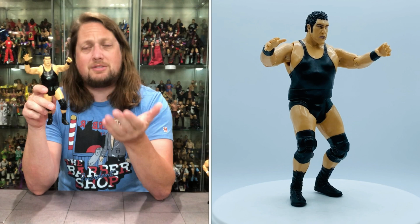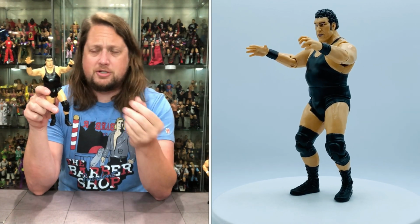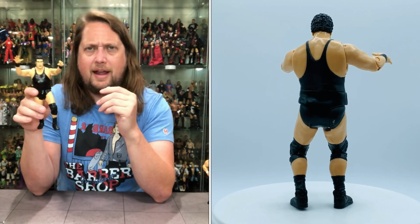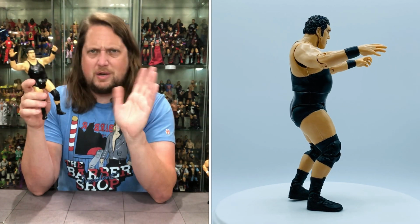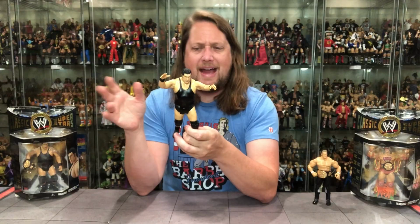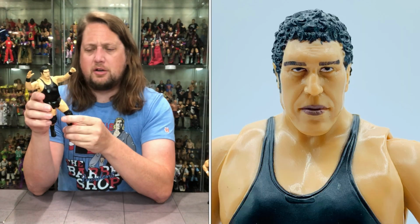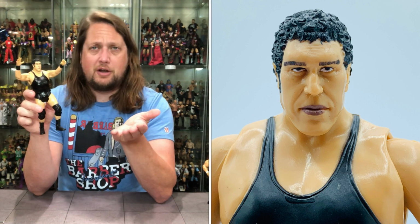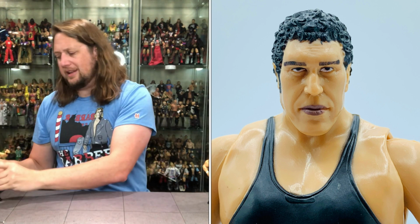Now, a little caveat to this is this was also sold at GameStop or given away free with video game purchase. If you got the latest video game back in 2004, whatever that was, Here Comes the Pain, SmackDown vs. Raw, well, whatever it was, I can't remember. You got this as a free giveaway. It did come in a bag, so it was a bag giveaway. I do have that. I should have grabbed that for this review, and we've shown it before on the channel. But it is the exact same figure in a bag instead of the package, so it did get re-released twice.